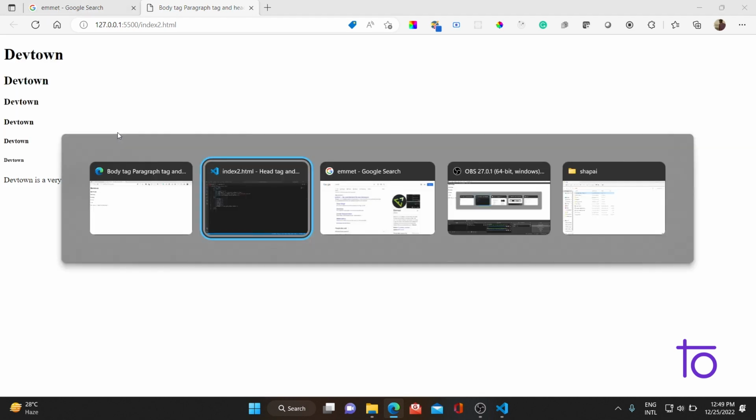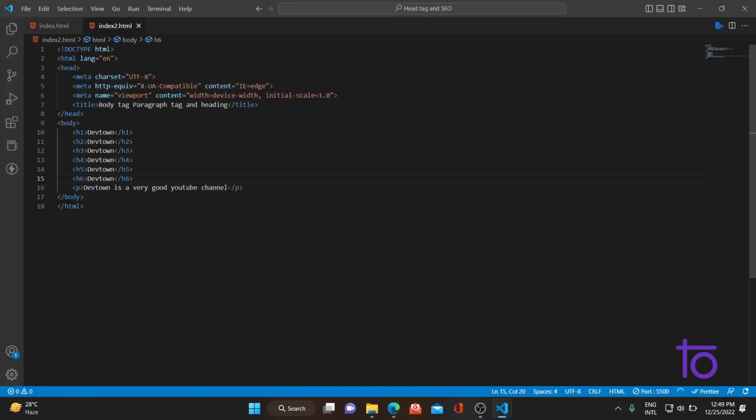So let me just now tell you the power of Emmet. So this is how we write a dummy tag. This was just the basic that I've written. If you want to add a dummy tag, you will just go and Google it and copy paste it, or you will do this kind of a thing, which is not a good thing. We should not do these kinds of things.